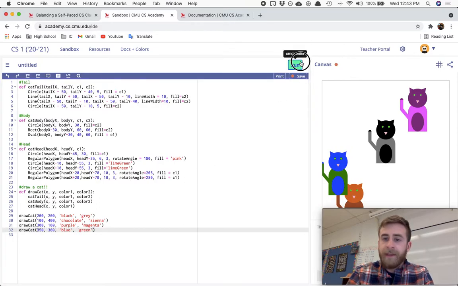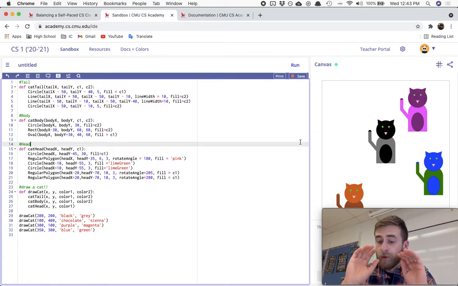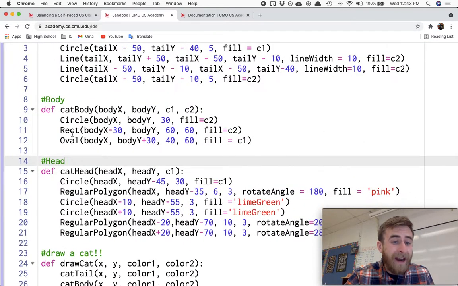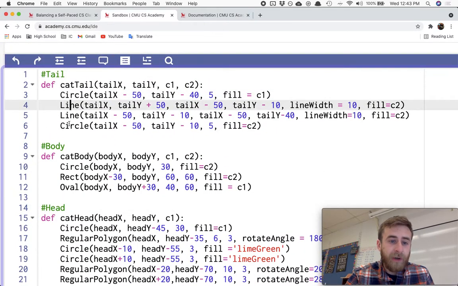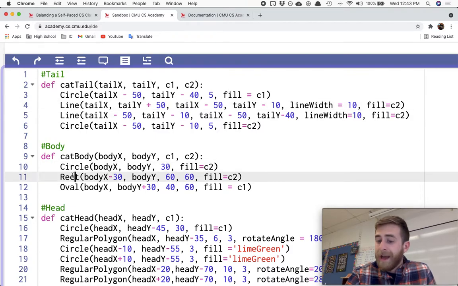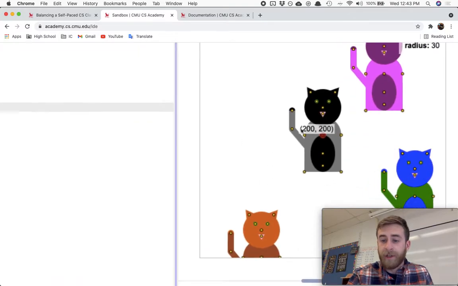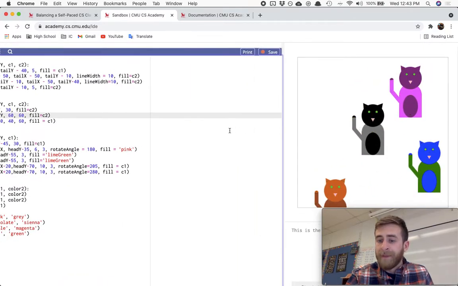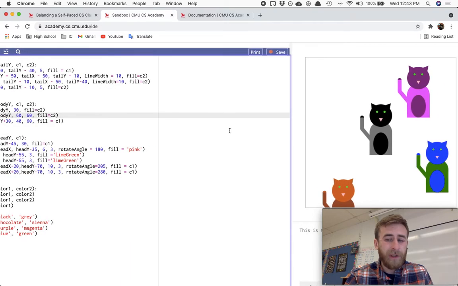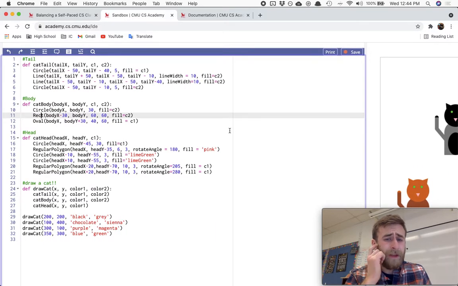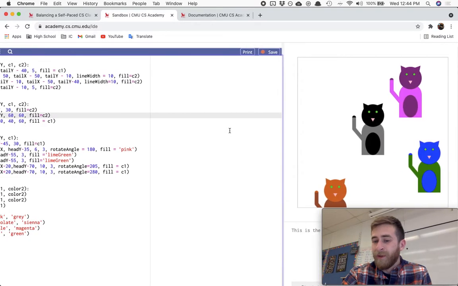is these cats, they are just drawings. There are no variables linking these circles or lines or rectangles or ovals. I cannot manipulate these. I can't grab onto these cats and move the different parts. That might even be outside of the scope of this course, if I'm being perfectly honest. I don't think, yeah, we use global variables and we can manipulate them. I don't think we ever get to defining our own objects in this course. But that's just more reason to want to learn a little bit more computer science, kind of keep moving.